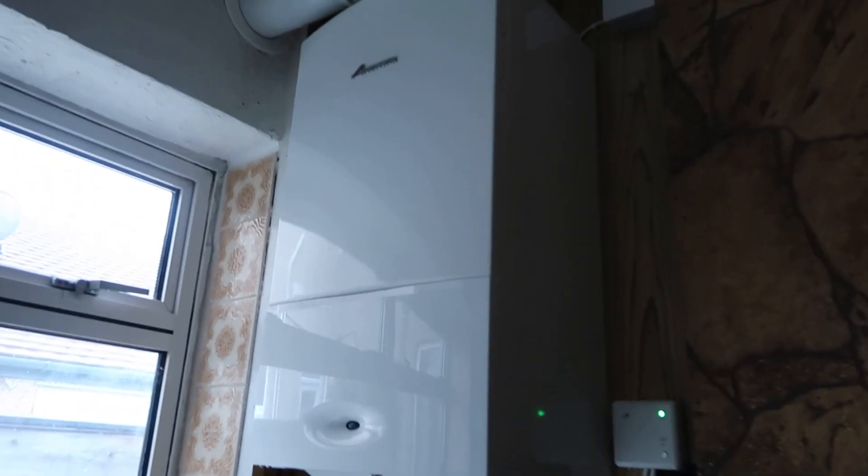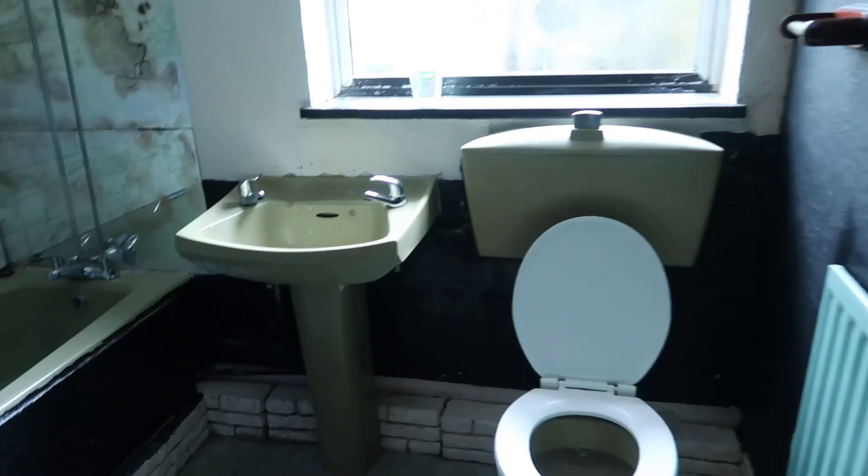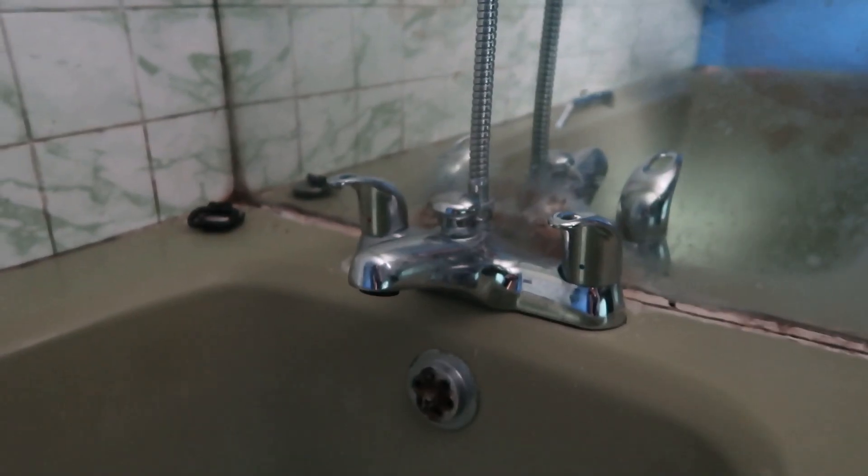That boiler doesn't look too old, but we'll be getting a new boiler because there'll be four people living here. Very avocado-looking bathroom here with the highest shower I think I've ever seen in my life - maybe a very tall person was living here. That is very high. This is obviously all going to be ripped out and this will be a nice big bathroom. Yeah, this needs a lot of TLC. Look at this door - very interesting texture, the wood-chipping style.